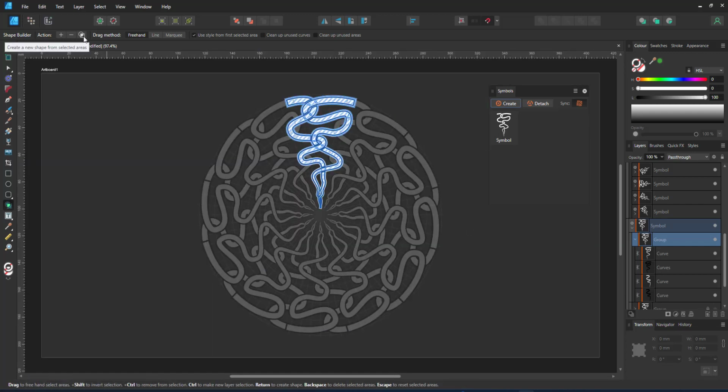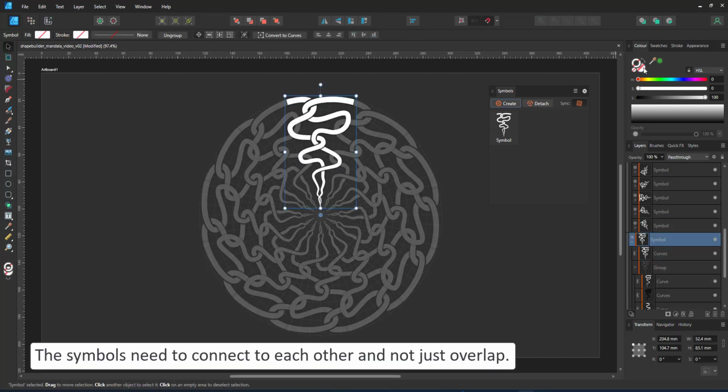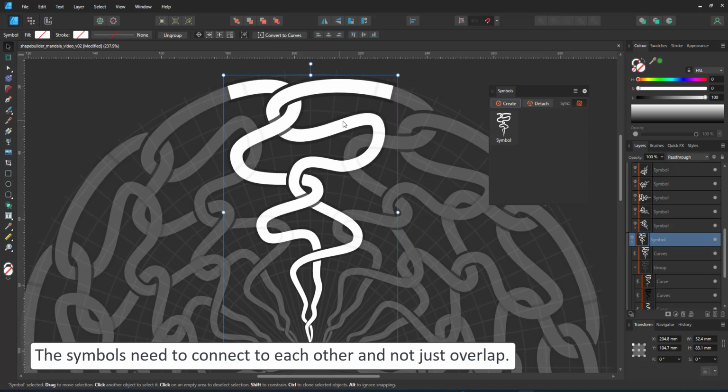Once I've selected all my shapes, I create a new object from the selected shapes. I reduce the opacity of my group and work with the newly created curve on top from now on.